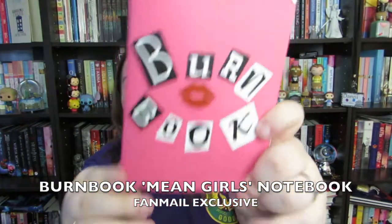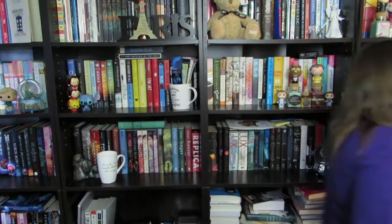There is a burn book. Is it a, it's a notebook. It's a burn book from Mean Girls. On Wednesdays we wear pink, but today is Tuesday, so I'm wearing purple. I'll wear pink tomorrow. I'm out, I'm out. I can't.